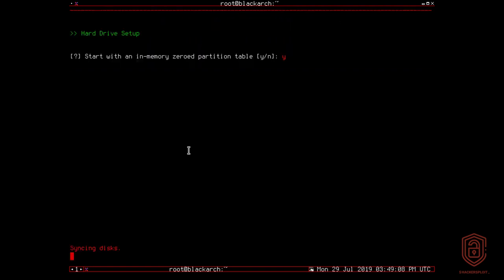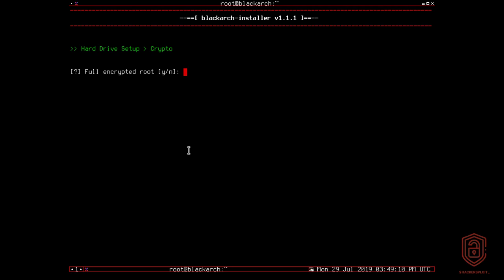And now it's going to ask us right now over here if we want to encrypt the root partition, which is where our files are going to be stored. I'm not going to do that because I really am not going to be storing anything important, but it's great that it does give you that option. I'm going to hit no, and there we are. Now it's going to ask us to specify what partitions are what. It's going to say, hey, can you specify what your boot partition is? Remember, we created the boot partition first, so that is going to be dev SDA1. So we're going to specify it.